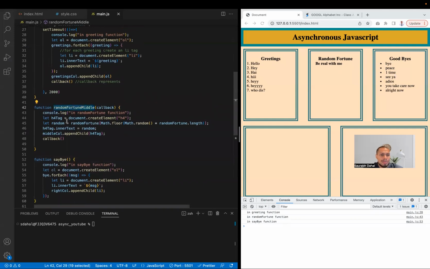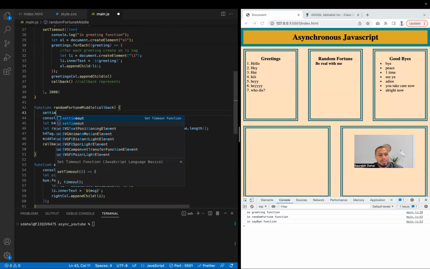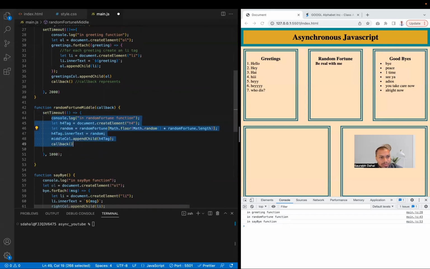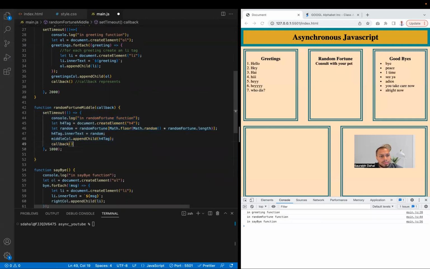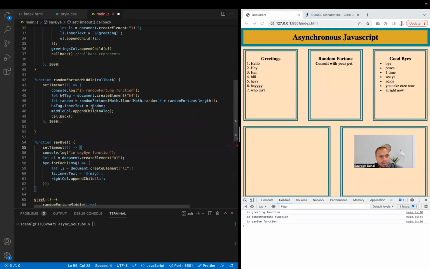And maybe the goodbye and the random fortune middle also take some amount of time. So let's do set timeout on them. Let's do 1000 milliseconds for this one. And then set timeout, let me just copy this line, and then copy this line.